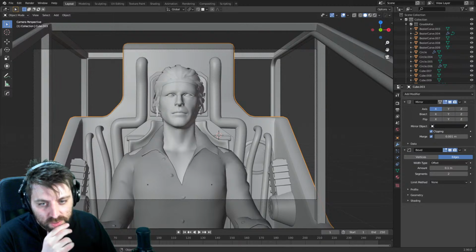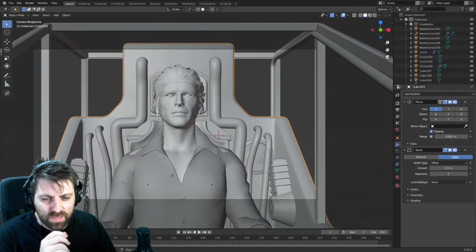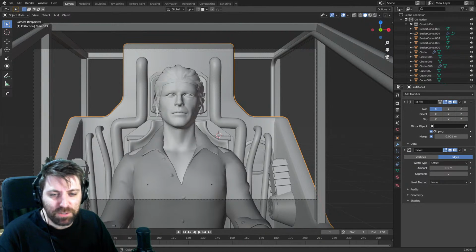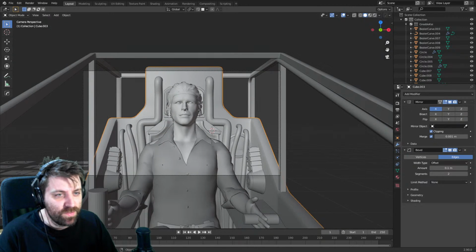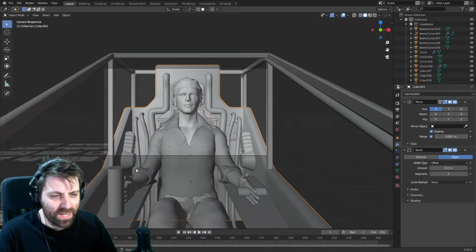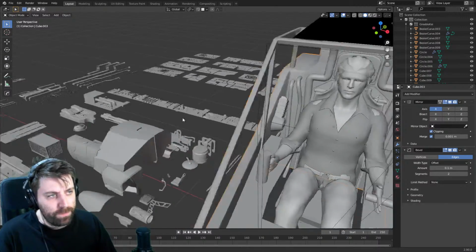That is how to interact other objects with characters. Can you clarify the doubt? Not sure. What do you mean? Yeah, I'm not sure what you're asking there, mate.